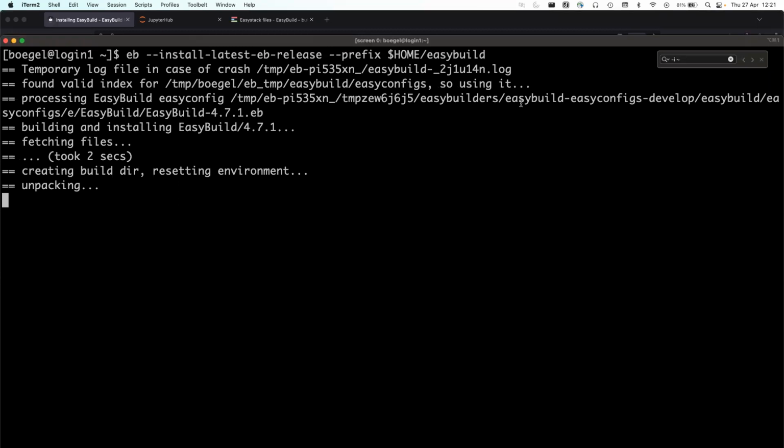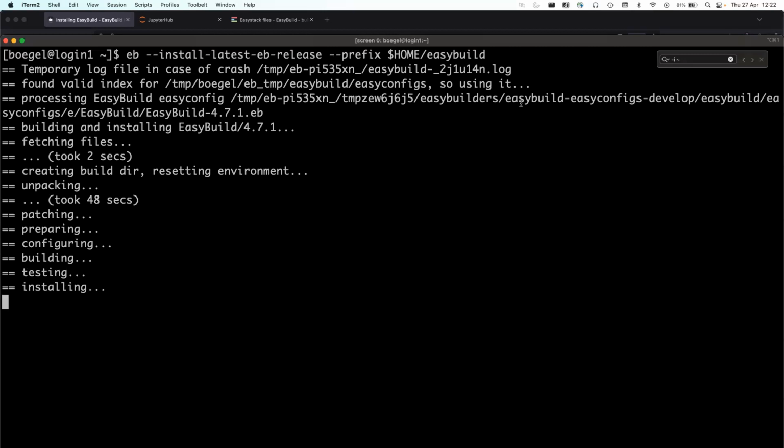That's better. So while this is going on, let me explain what's going on. We gave EasyBuild the instruction to figure out its own latest version. It did that, and it found an easyconfig file for that. It's pulling that from GitHub essentially. Then it's parsing this easyconfig file. That means it knows what to install, which version, and how. And it's now starting to do that. So it's unpacking the tarballs. It has downloaded the stuff it needs in a couple of seconds, and then it continues with the installation. We'll go through what all of this means.